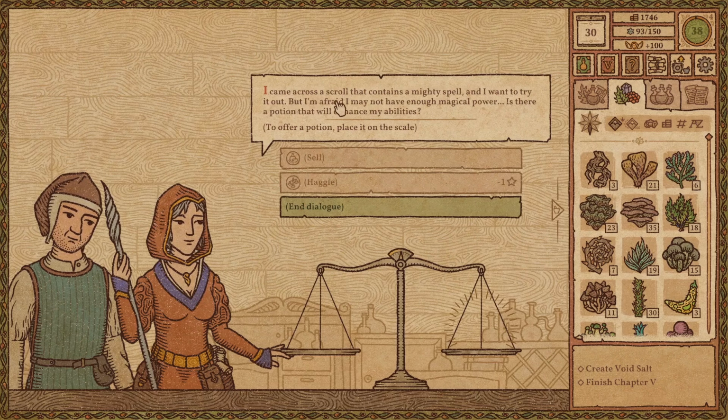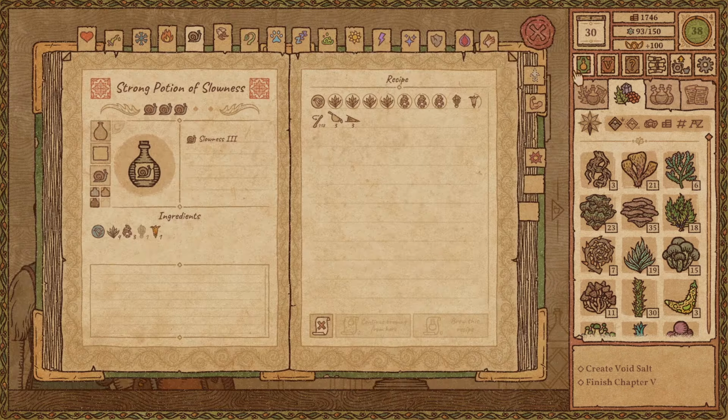Let's see. I came across a scroll that contains a mighty spell and I want to try it out, but I'm afraid I may not have enough magical power. Is there a potion that will enhance my abilities?